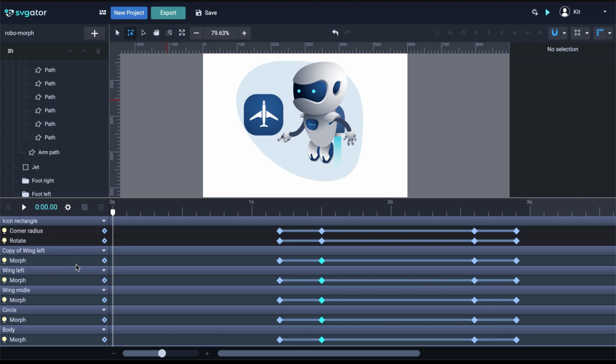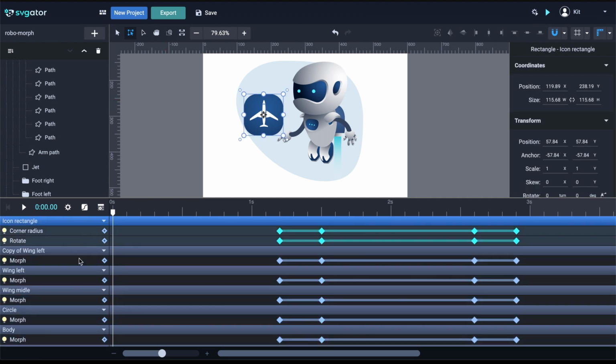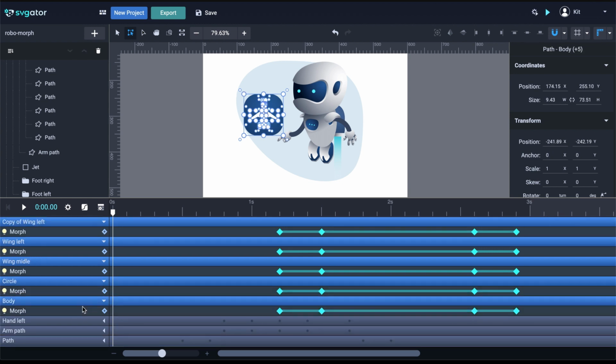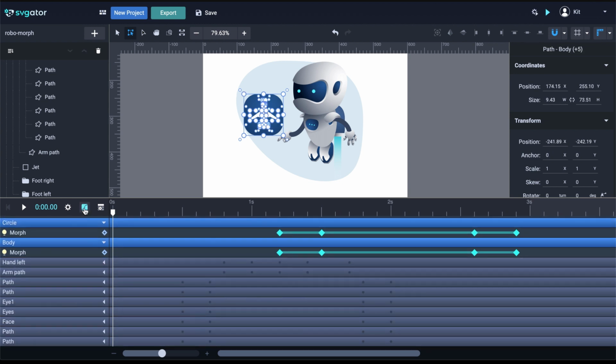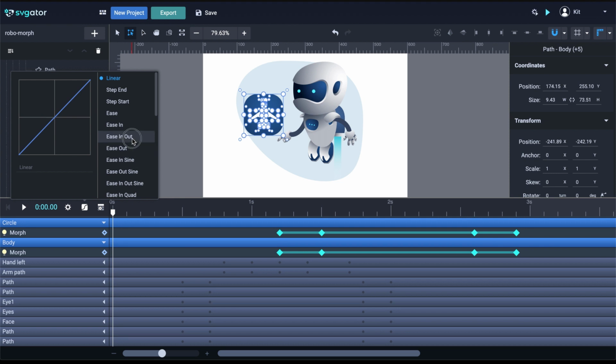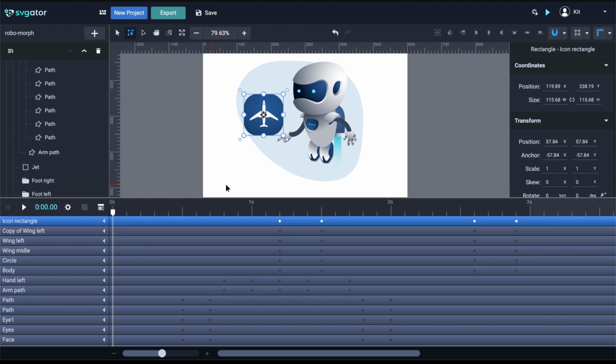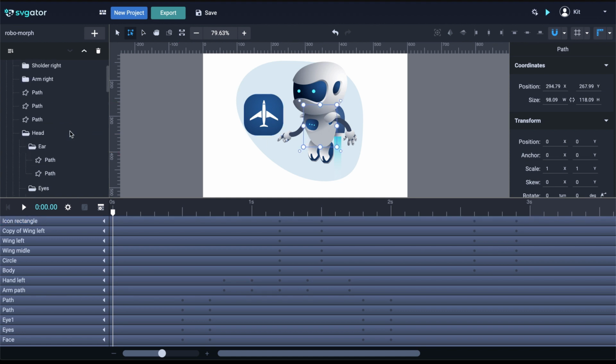As I've mentioned before, I'm going to add a few more easing functions for the last animations that I've made. And I'll go again with ease in out. Now, I want to add a floating effect to the robot, like he's slowly levitating up and down. So select the robot group.